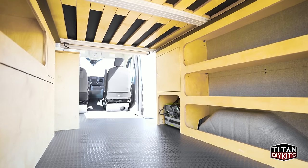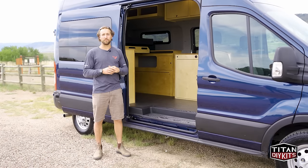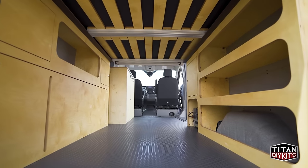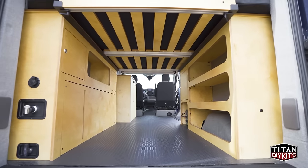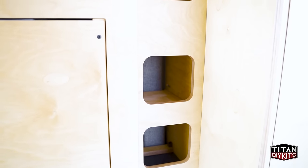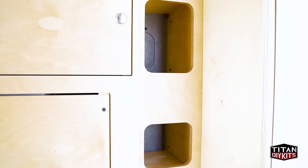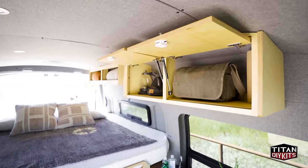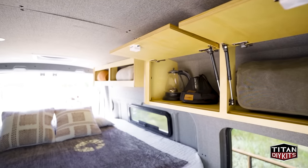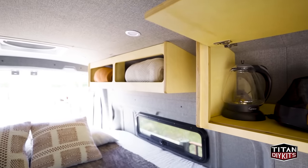For the cabinetry, the Timber Van Conversion comes standard with wheel well cabinets modeled closely after our award-winning classic design. This includes the driver's side wheel well cabinet as well as the passenger side, which integrates directly with our bi-slide bed system. Also included is a small pantry cabinet in between the wheel well cabinets and the kitchen cabinet. Two overhead cabinets are also included — a double door over the top of the kitchen and a shelf cabinet mounted over the rear of the bed.